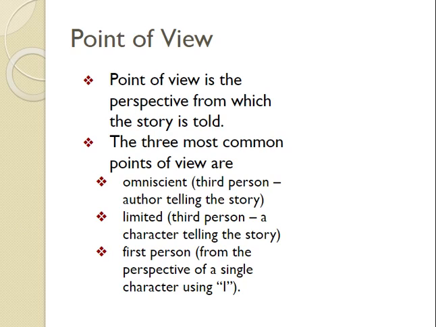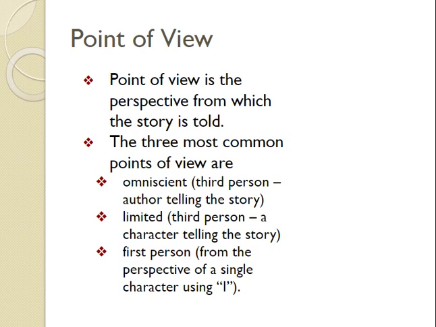Omniscient means all-knowing. More common are limited narratives, limited points of view, in which the narrator will give us glimpses into the thoughts of one character. Sometimes you'll also get shifting point of view, where you'll get one chapter from one character's point of view, and it'll go on to give another character's point of view later on. Or a novel might actually go into different characters' points of view, but not jumping around over a lot of them like omniscient, but really sticking mostly with one. So that's limited. And then there's the first person, narrated by a character in the story.